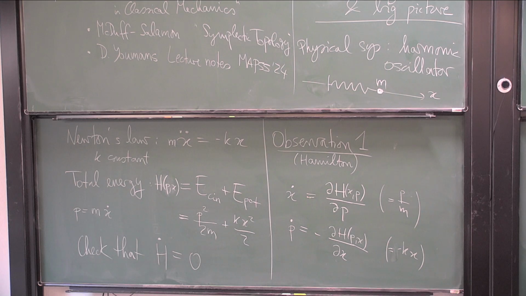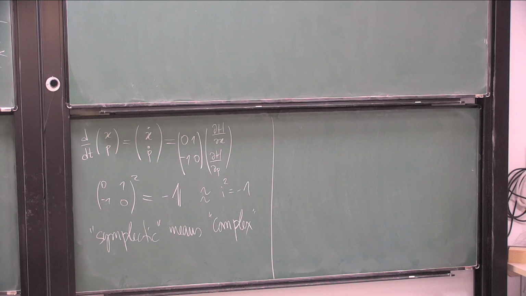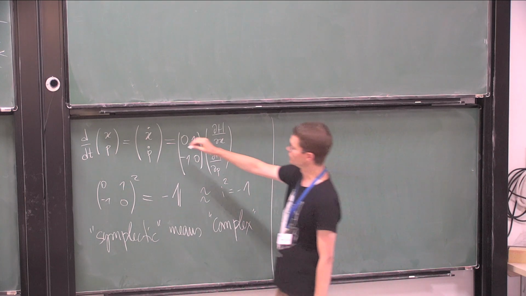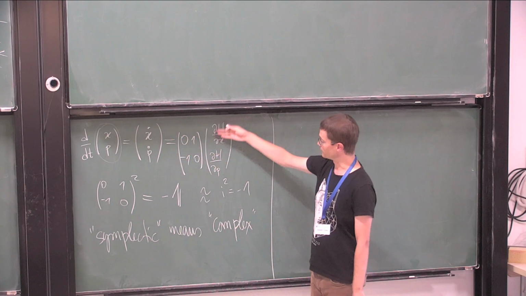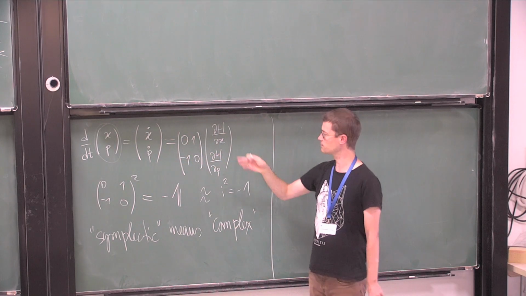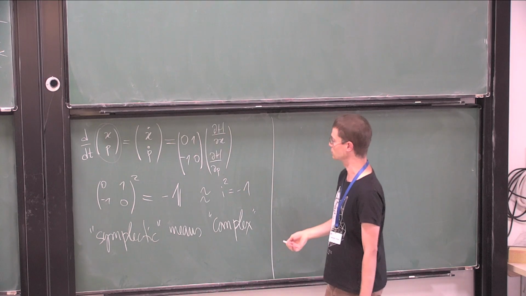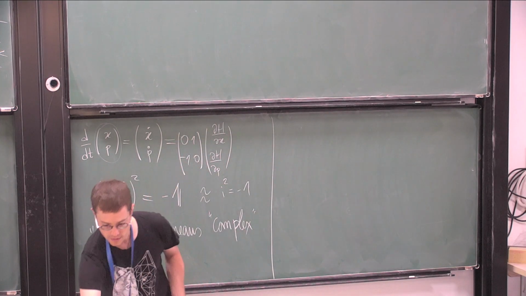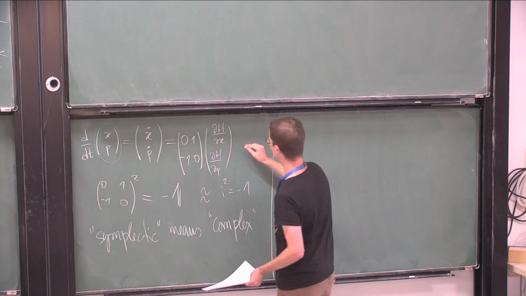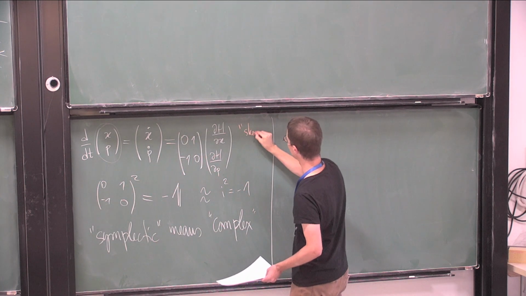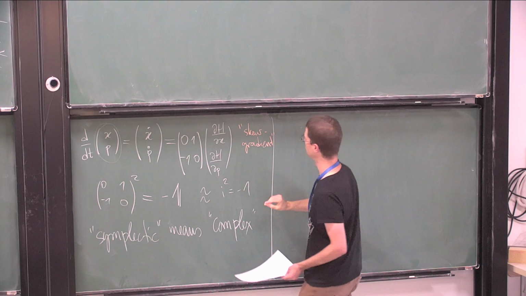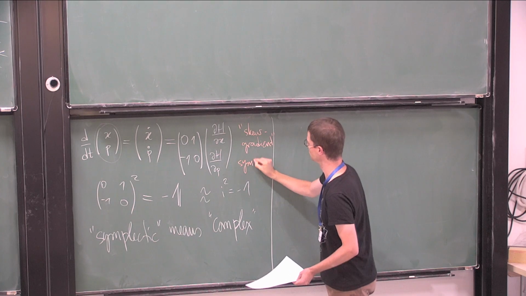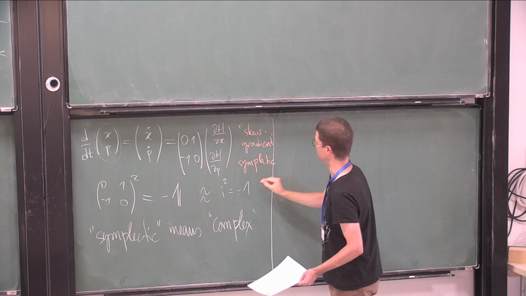Okay, so this was the first observation. Before giving the second observation, let's go to a bit larger picture. When we consider this object, we have the gradient, which is a vector field, but we modify it. We have this kind of skew gradient, but we'll always call it the symplectic gradient.